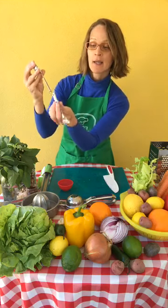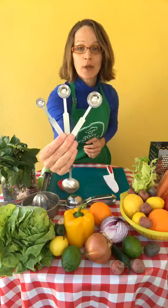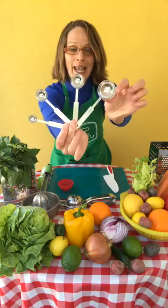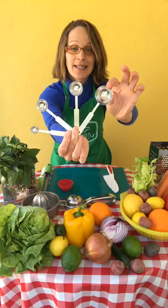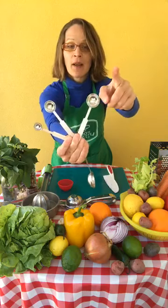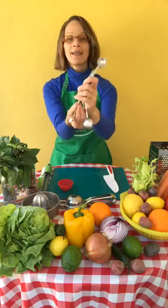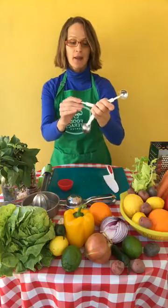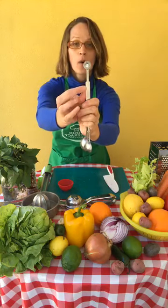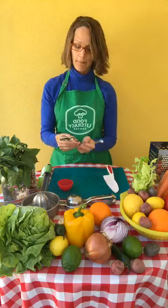And you've got to pay attention to the words on the measuring spoons, because there's teaspoon, half a teaspoon, and a quarter teaspoon, but then there's also tablespoon, the big one. So that one's very different, and that one stands alone. But the quarter and the half teaspoon are also a teaspoon. So if I wanted to make 1 teaspoon of something, I could take the number on the bottom and use this tiny one, the 1/4. So 4 of those would give me 1 teaspoon.